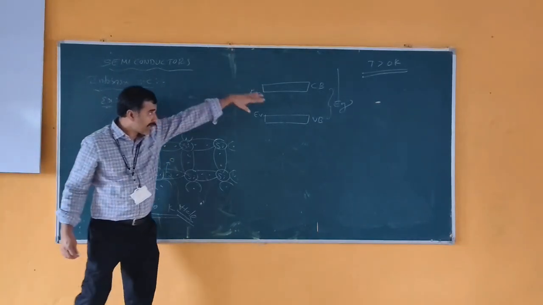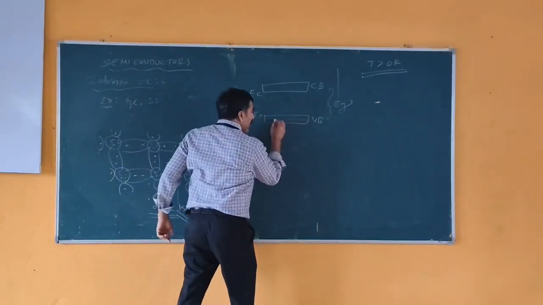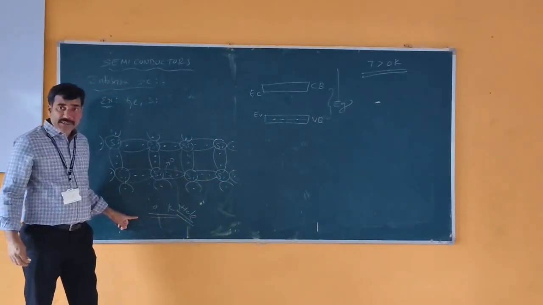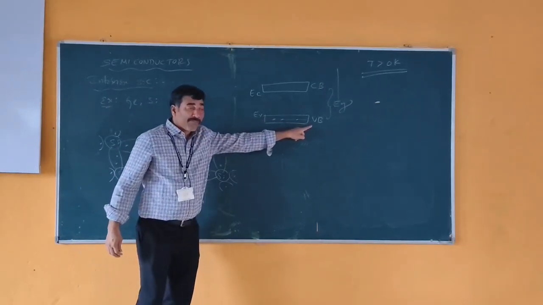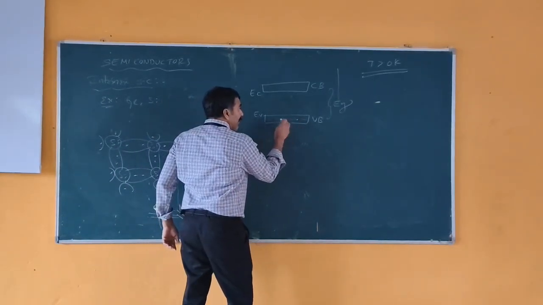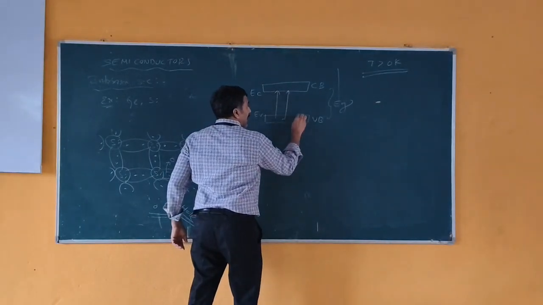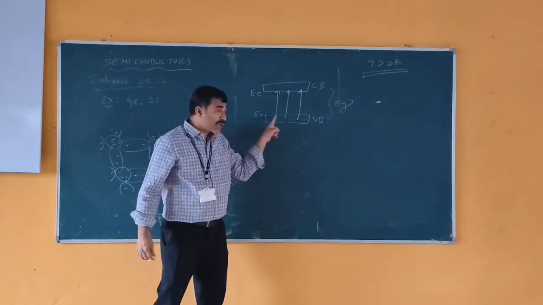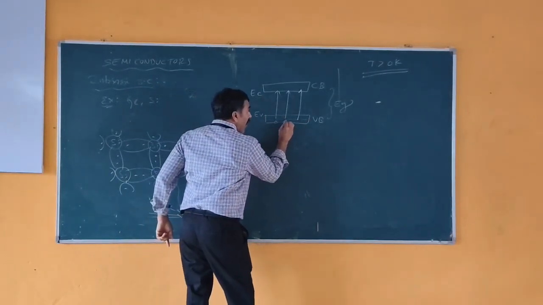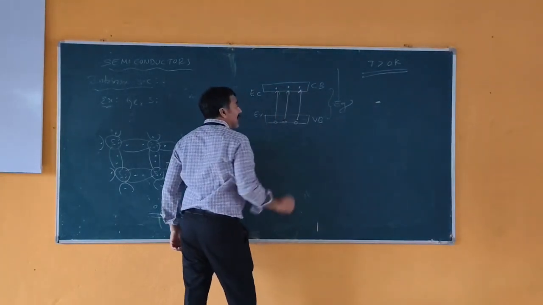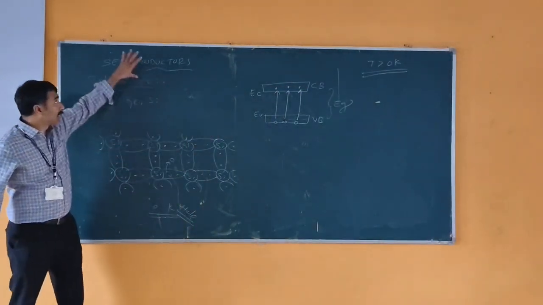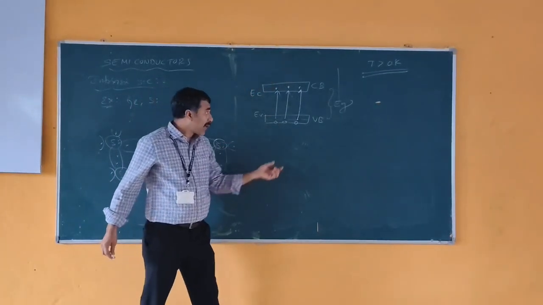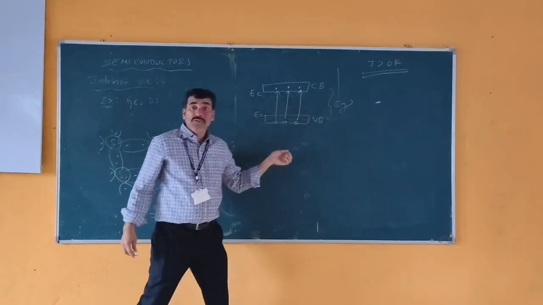The same thing, if you observe it band-wise: the majority of electrons lie in the valence band. Due to the increase in temperature, the electrons in the valence band leave their energy band and move into the conduction band. Where the electrons leave, a vacancy forms, and in the place of the vacancy, holes are automatically generated. In an intrinsic semiconductor, the number of electrons moving from the valence band to the conduction band and the number of holes generated in the valence band are equal.